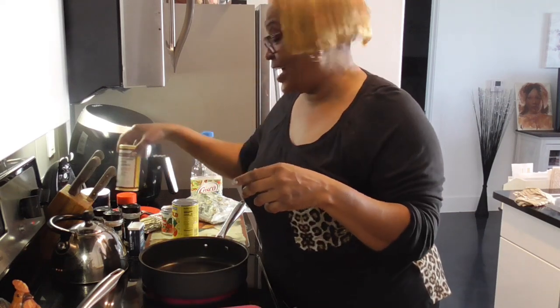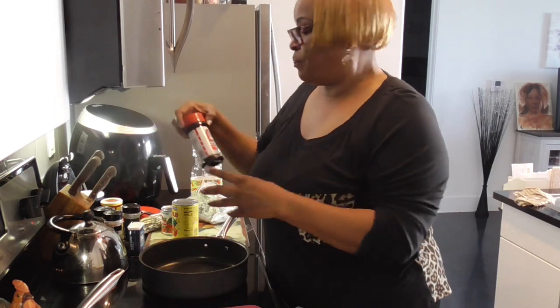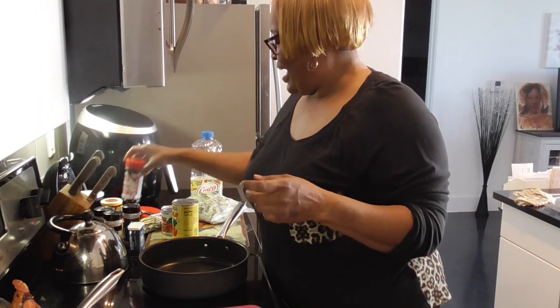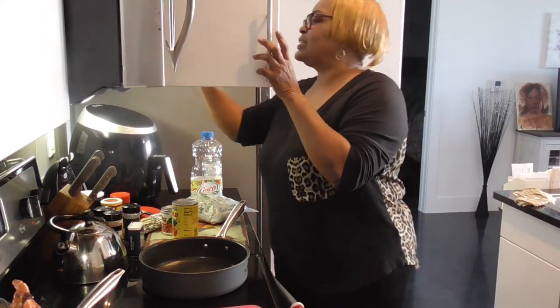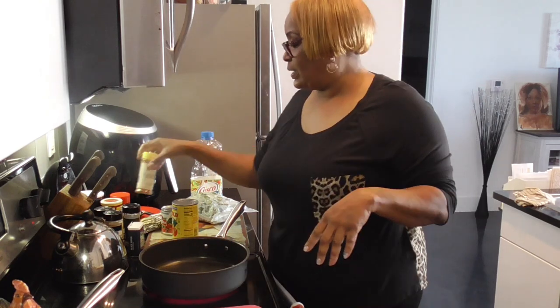I love Greek seasoning, y'all. I put that on a lot. We're going to be using just a little salt. And, of course, you can't go without Lowry's, okay? And I believe I want to sprinkle a little cayenne pepper. So let's take that out so I won't forget it. I want to sprinkle a little cayenne because I want it a little spicy.